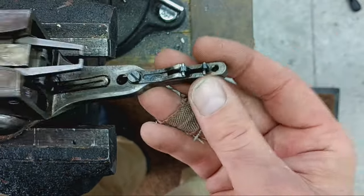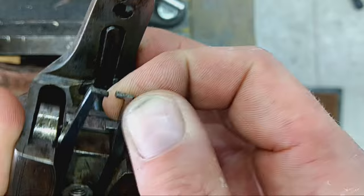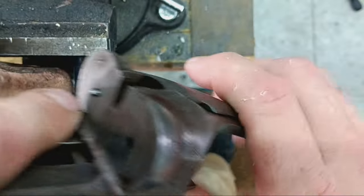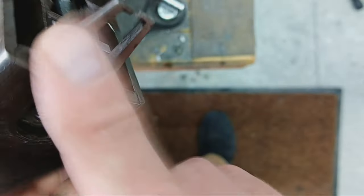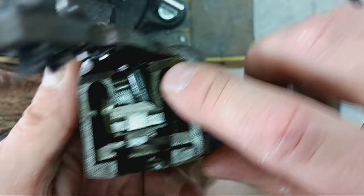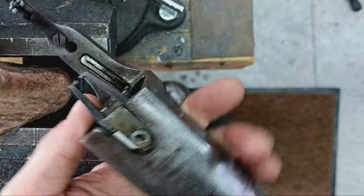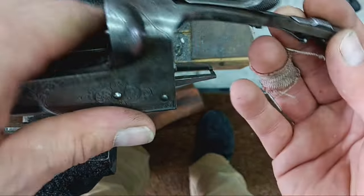The main springs in here are just very, very strong. These are the sears for the triggers — or the hammers for the firing pins. You see one was released there and then the other one. That's how the trigger system works: it comes in and pushes up on these levers that go through the frame, and then your sears and springs are in there, which obviously releases the firing pins. Dead simple design — elegant and very, very nicely thought out.